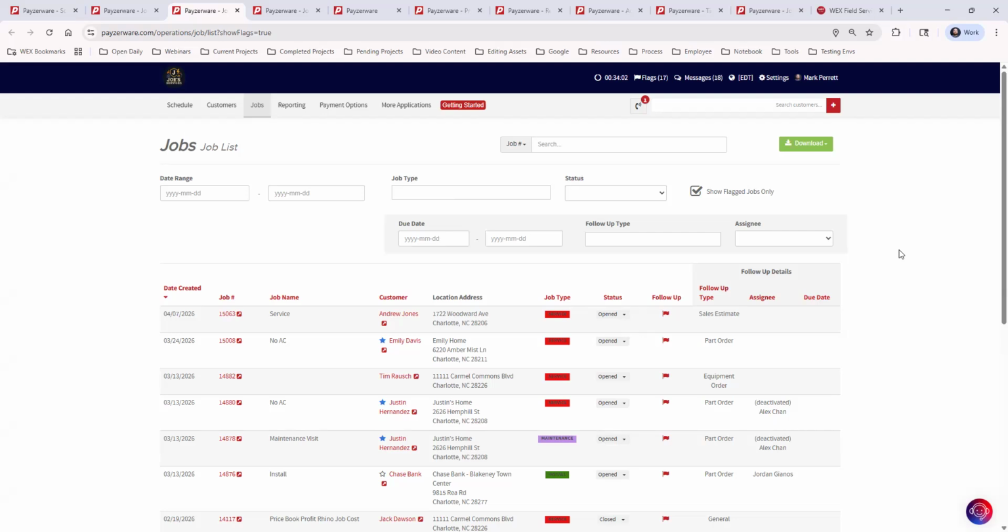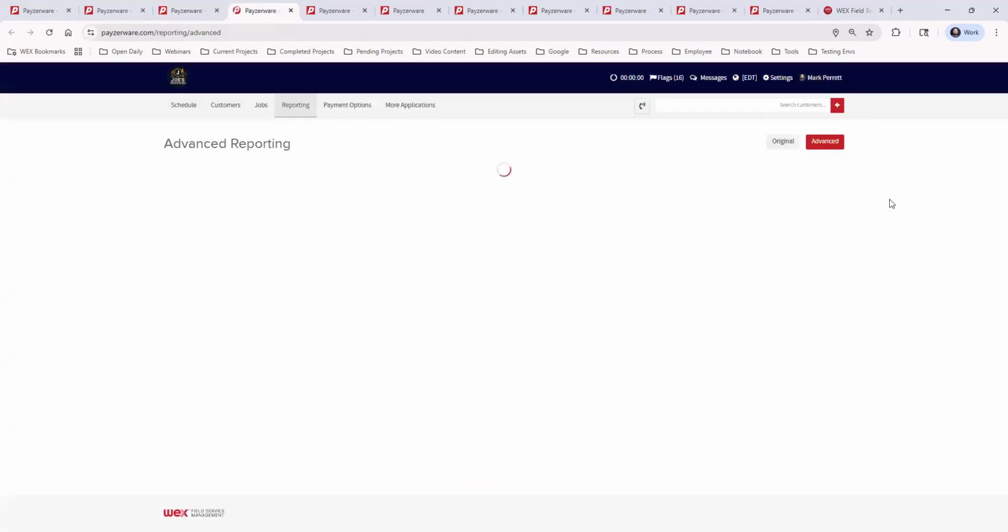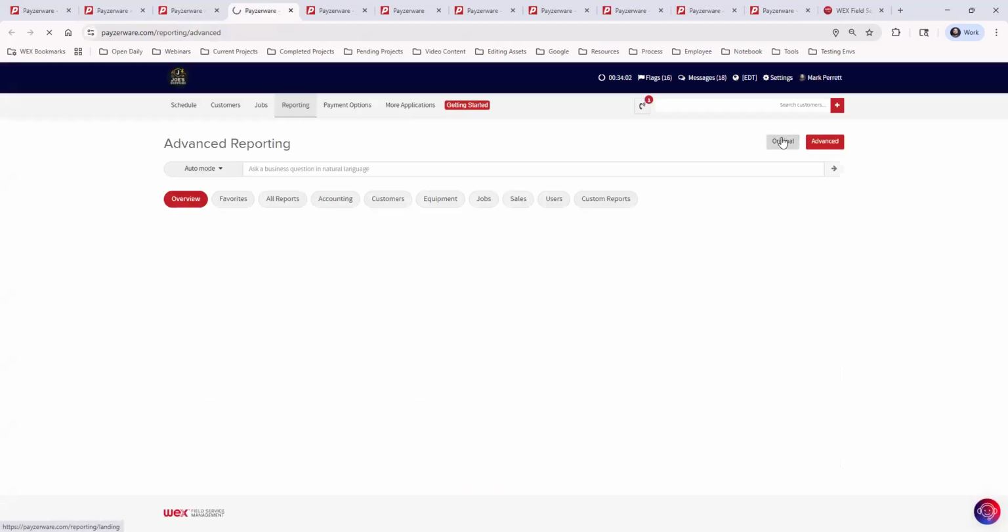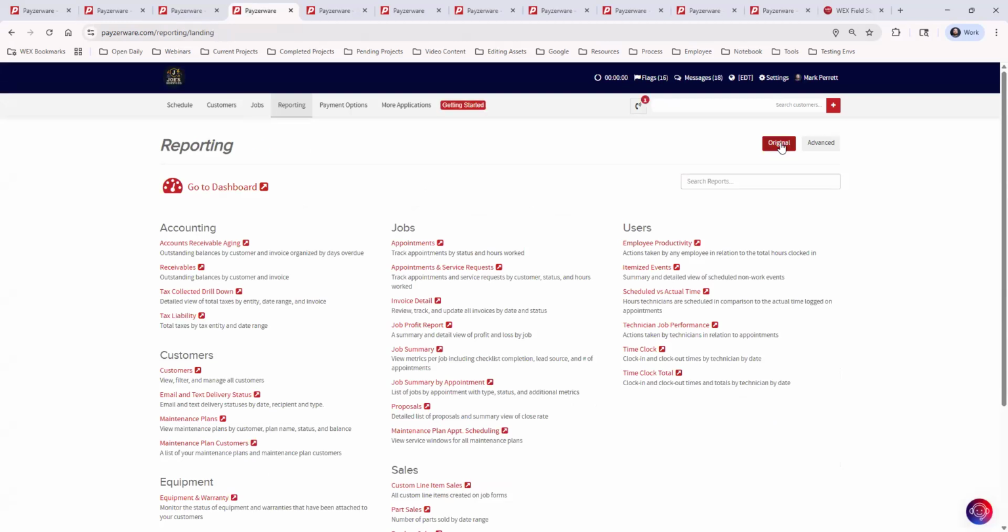You can also view job flags from the job summary report. And so let's have a look at that. We're going to click on reporting. And then we want to go under the jobs section to job summary.